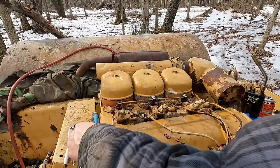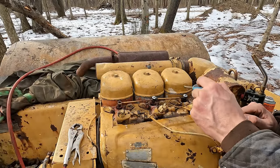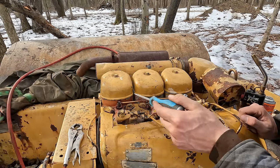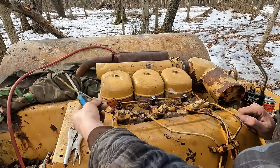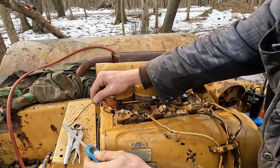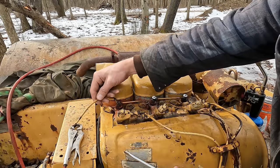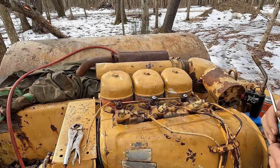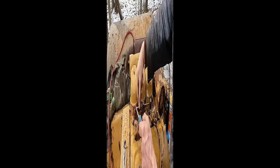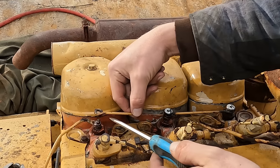All right, so in the last video, a lot of people noticed that these glow plugs are up here, that this engine does have glow plugs. I didn't show it in the last video, but this wire was hanging out here like this, and I did connect this to the hot side of the system and let them go for a little while, and there was no drop in voltage or anything. They weren't drawing any power, and I've got the first cap off of here now, and I can see why. These are just super corroded. They probably weren't making any contact at all.